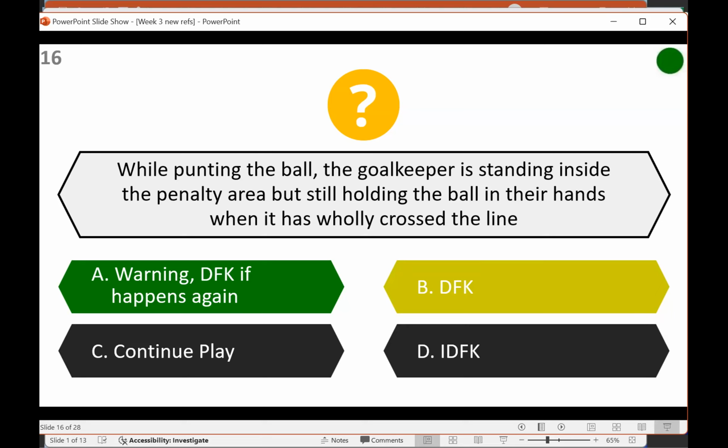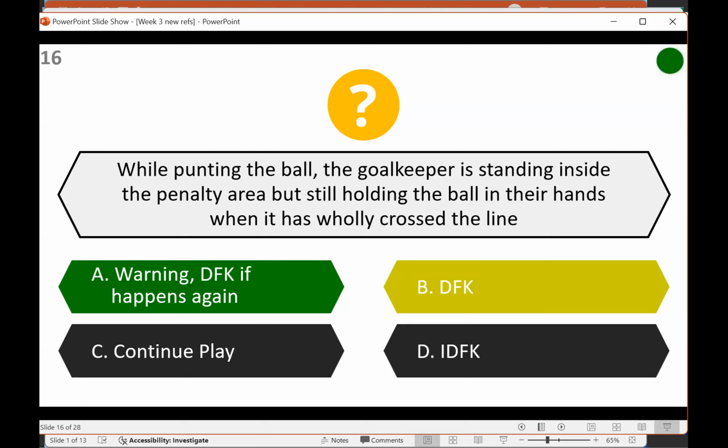So the only nuance here is that it's really just where the ball is that matters, and not the goalkeeper. If the goalkeeper is holding the ball and gets too close to that front line before they release it to one of their teammates, and the ball is essentially across the line and still in their hands, they're not the goalkeeper anymore. The ball is outside the penalty area and they are touching it. So it's a handball, just like it would be if any other person on the field was holding it.